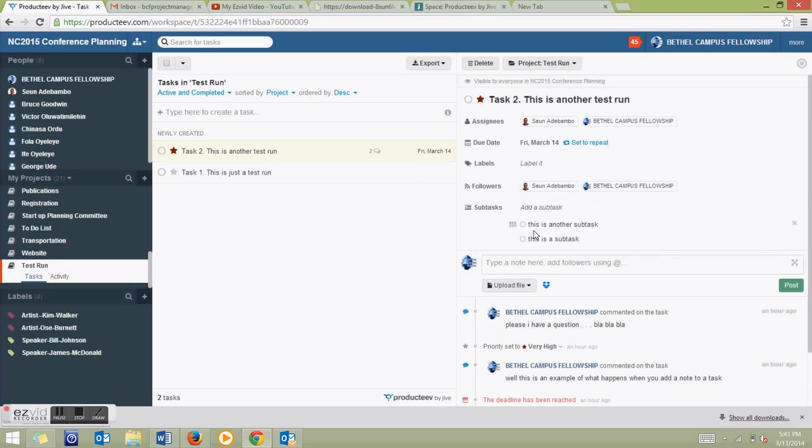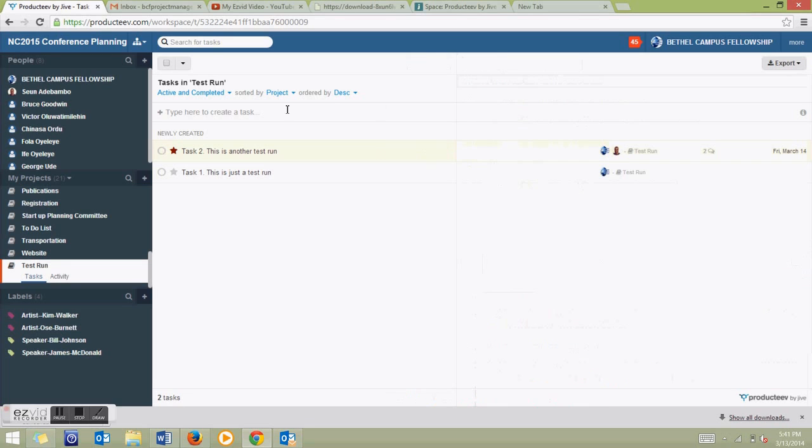So that is that. Now, once you're done with a task or once you're done with a subtask, for instance, all you need to do is complete task, boom, and it says completed. Now when you have that cross mark across, when you have that line across the text, it just means that it's completed, and bam, you can come here, bam, it's completed.